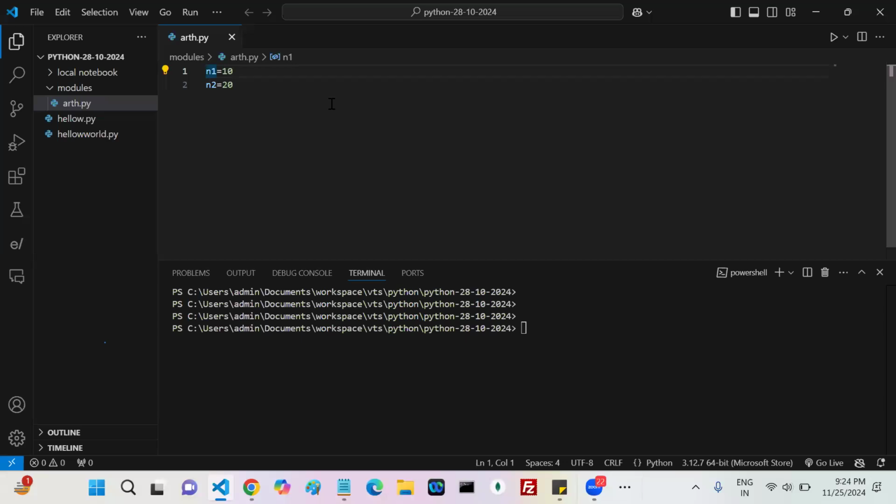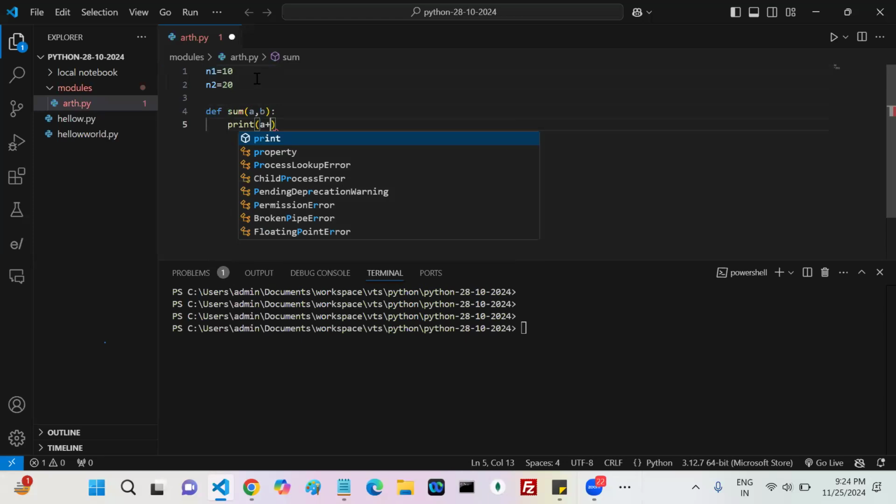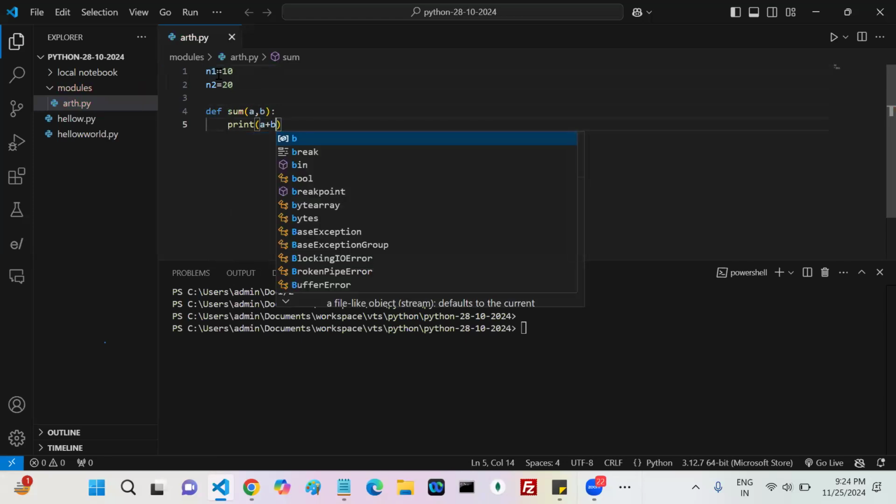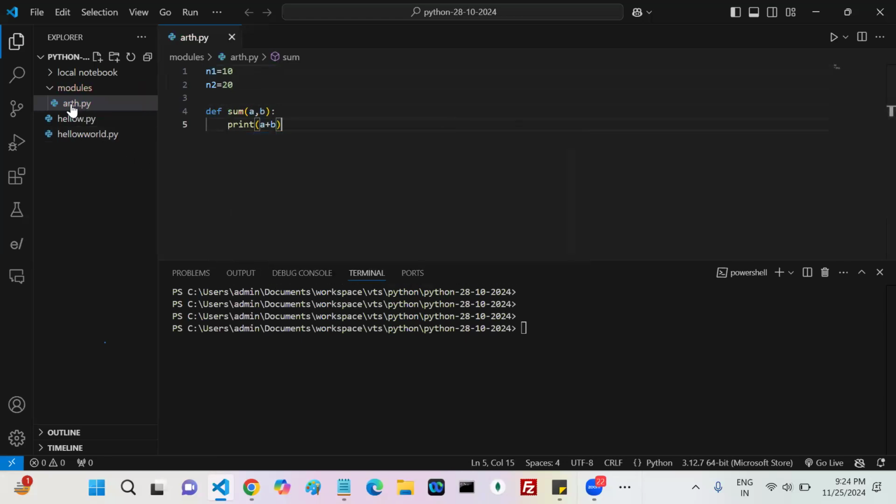Variables, functions, and classes, right? Now I'm going to write one function which takes two parameters, a comma b, which prints a plus b. Done. Okay? Now my arithmetic.py.